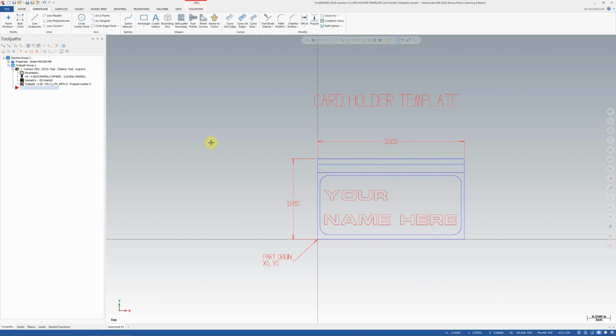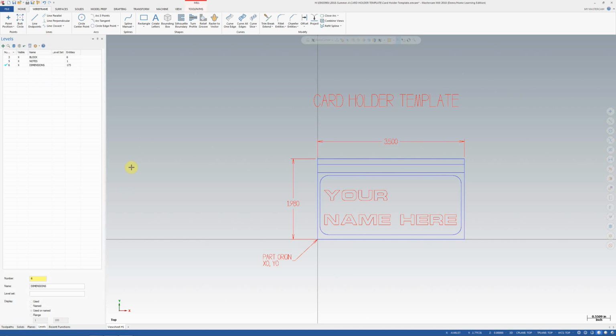Before I do that, I want to show you guys something called levels. Now in your Mastercam, on the bottom left-hand side here, you have these tabs for toolpath, drawing solids, planes, and then you see the one that says levels. Levels are kind of like clear sheets of glass that you can draw on. And you can take those sheets of glass and turn them on or turn them off so that they're either visible or not visible.